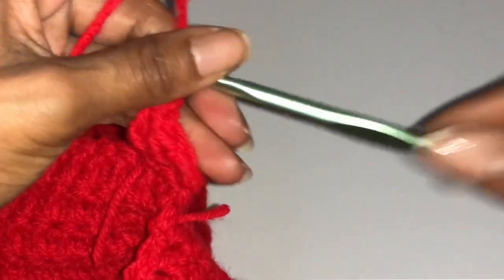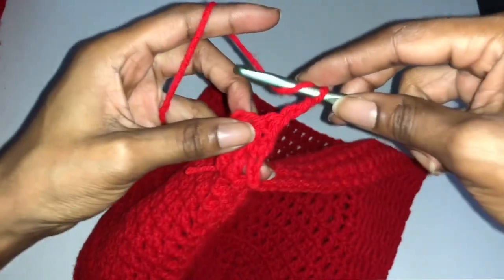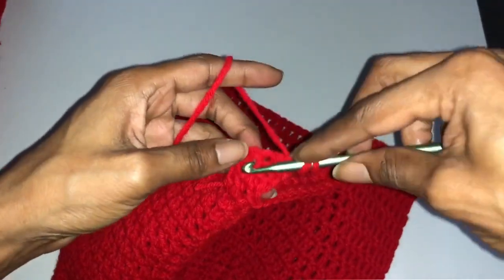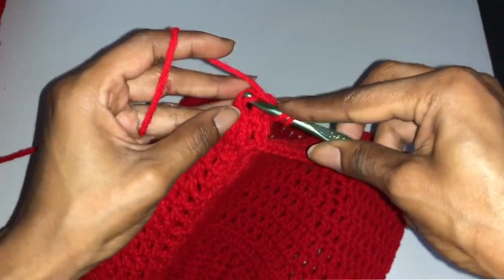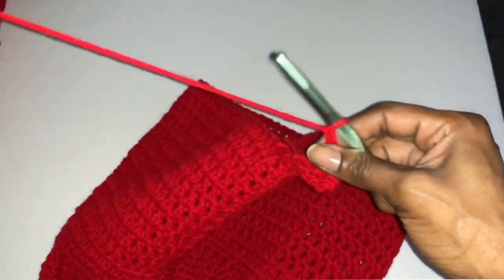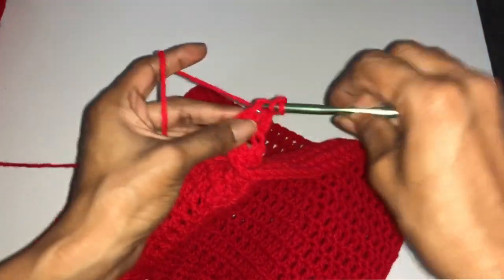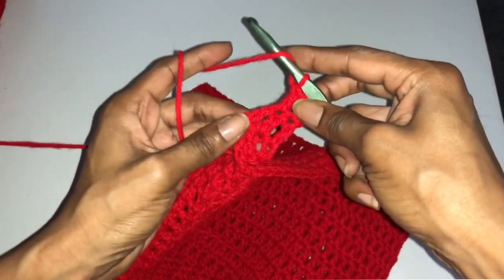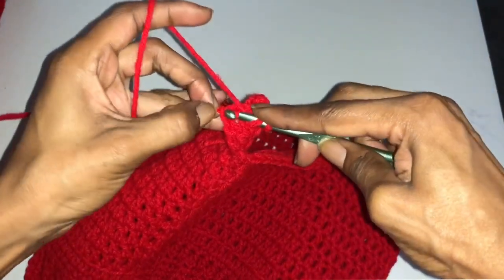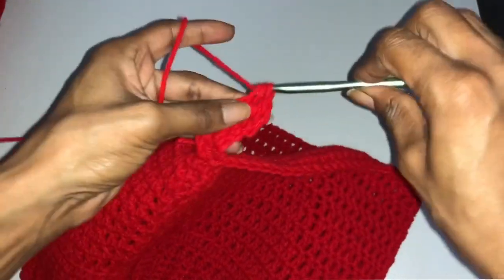But that's just what you do. It doesn't matter how your crotch part really looks anyway, because nobody should be seeing that part. And so, yeah. Just keep going, turning it back and forth and keep making the crotch area. And I make my crotch area different every time. I don't know why. I never stick to the same method. Just however I can get it done, I get it done.